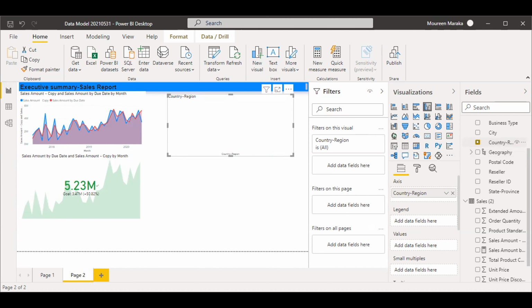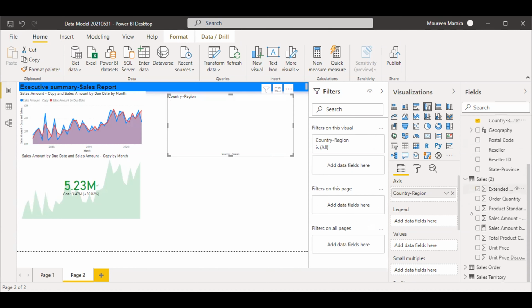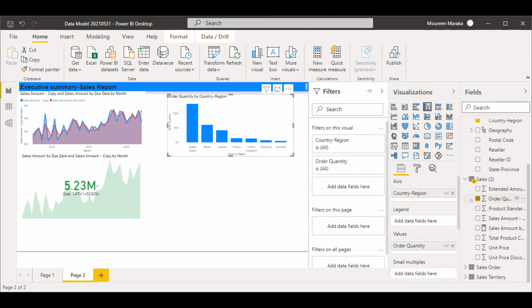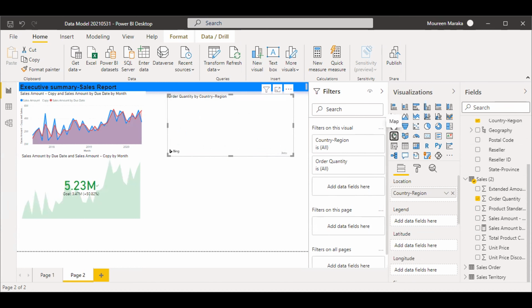Then from the sales table, I want to get the order quantity. Then I want us to change this to a map. So on the fourth row, first column here, the first one. Yes, I want us to be there.